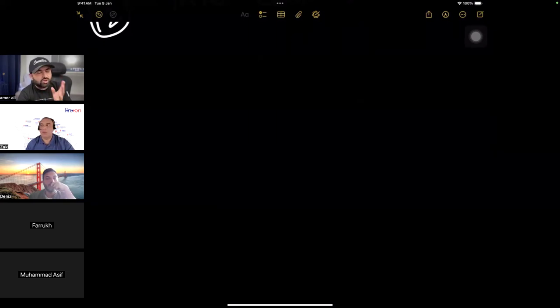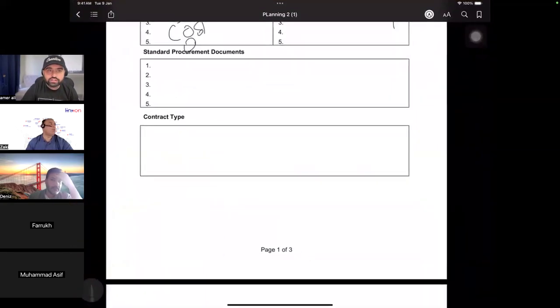The same contracts are normally used in agile also. In predictive and agile, normally we use the same types of contract. We can use cost per work package or cost per user story in agile, but normally these contracts are used in agile also. Okay, so I guess it is clear on the contract types.